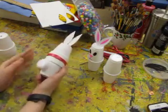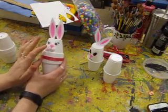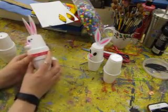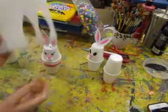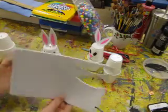So I just use a cotton ball. I feel like a lot of people have cotton balls. But here's some pom-poms for the little nose and mouth. There's a nice little ribbon that you could use to cover up the seams. And then for the ears, I just used regular, this is craft foam.